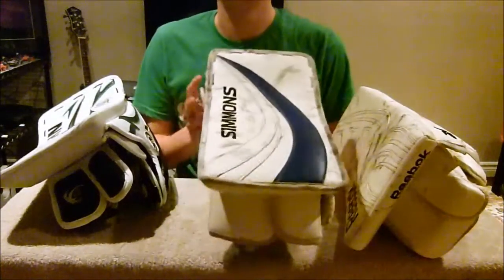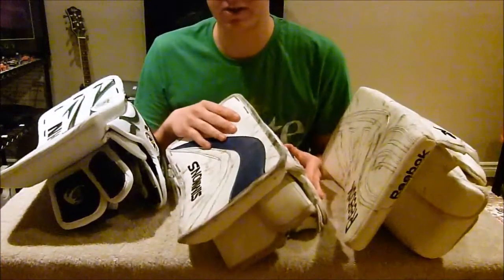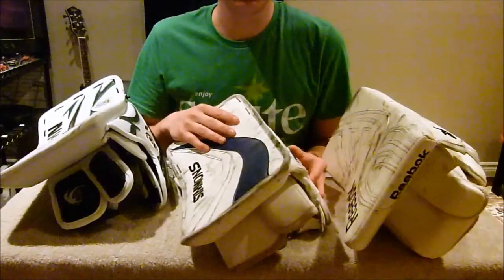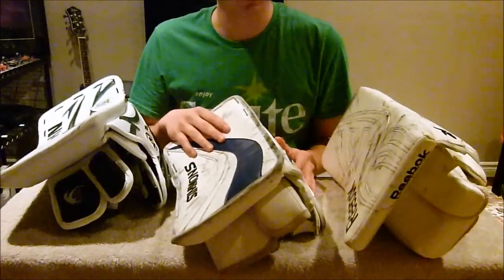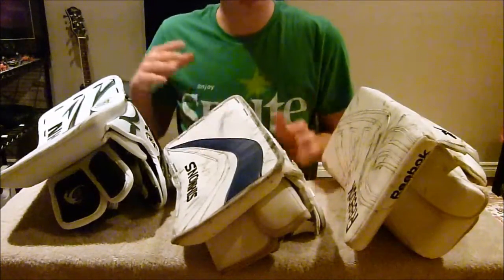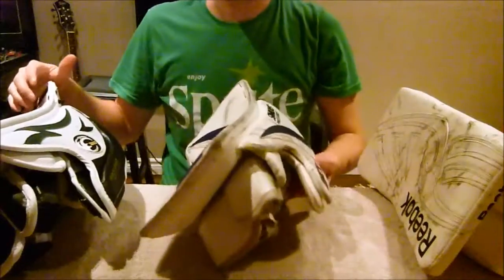This is a review for the Simmons 997 blocker. I got this set with the matching catching glove a few weeks ago. I haven't used the glove enough to form an opinion on it yet, and I haven't faced hard enough shots, so I can't give a fair review on that. But for the blocker, I'm pretty comfortable in what I think about it, and I'll compare it against the other blockers I currently have, just to show how it stands up to the big brands.